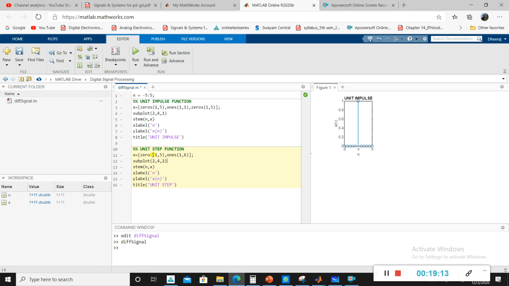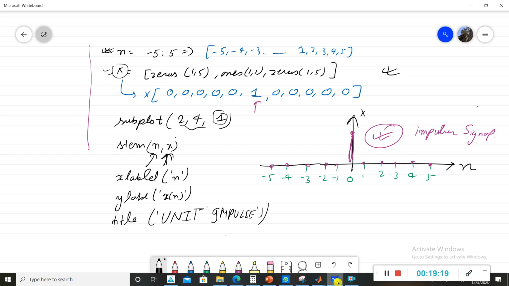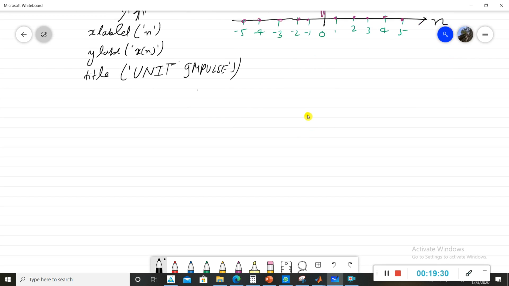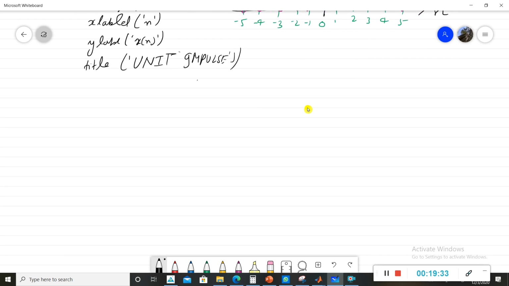Now let's understand what this line of code is saying. For that we will go here and write, just like before, zeros. In a similar way, we have written the code like x equal to zeros 1 comma 5 and then comma ones 1 comma 6.